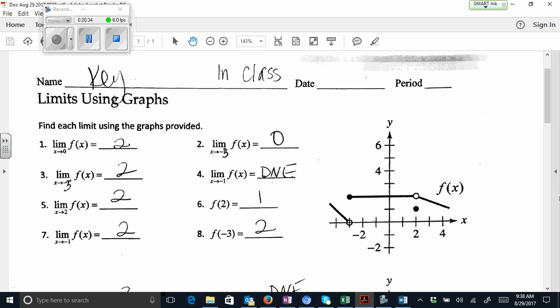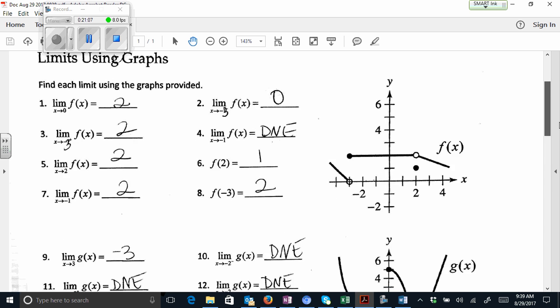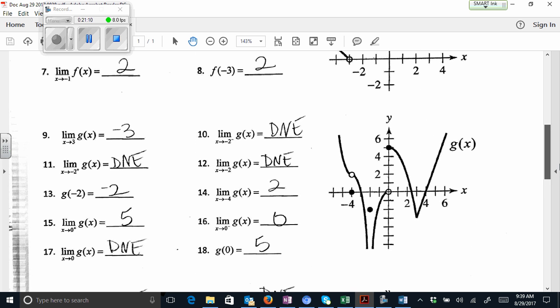All right, here are the answers to 1 through 8. I know Pod 3 was uncomfortable with so many 2s, like maybe we're doing something wrong. So there were too many. Too many. Okay, questions on 1 through 8? Yes, you were stretching. Okay. Good? All right, 9 through 18.